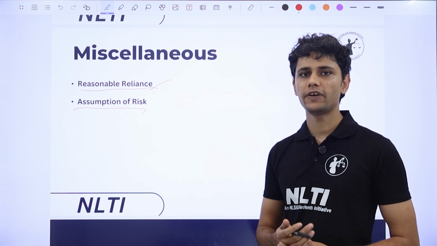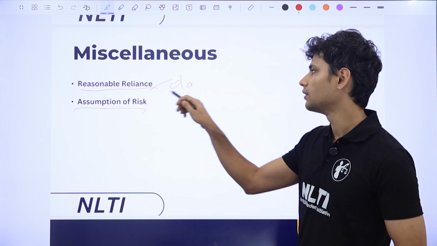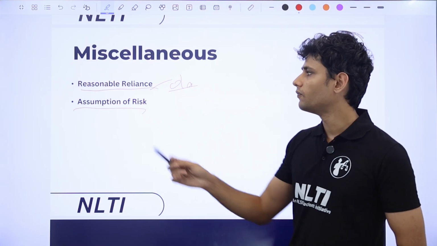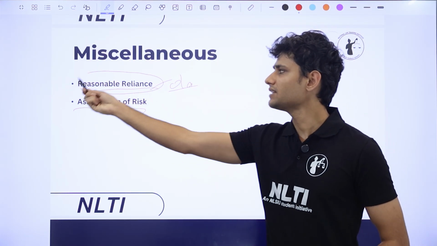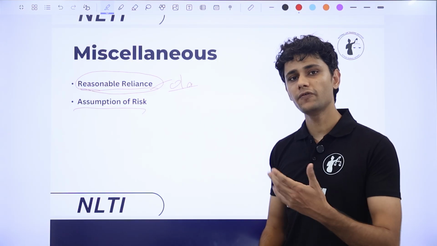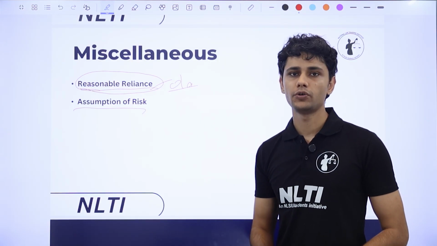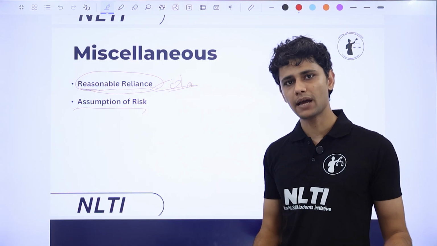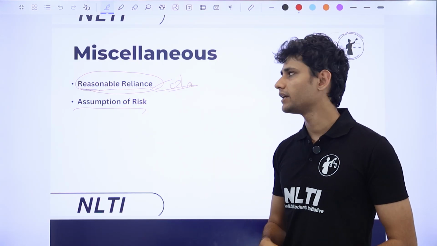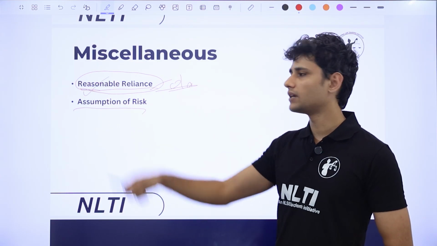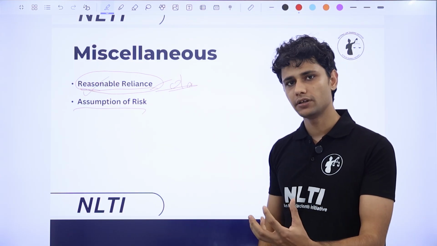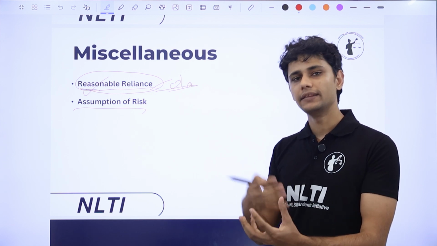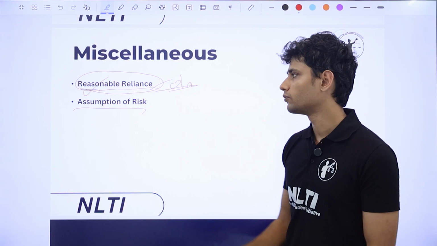And even, let's say, if it's not a friend, I booked an Ola cab instead of a friend. And the Ola cab did not show up. So if I now wanted to ask compensation from Ola, the way I can ask is through the concept of reasonable reliance, that I relied upon your services, and due to the failure of your services, I was not able to attempt an exam. So even though there was no contract as such, if I book a cab and it does not show up, it's just how things happen sometimes. But if I wanted to take an action against them, I can use the concept of reasonable reliance. Whenever you rely upon any person to perform an action and that person fails to live up to that reliance, then you can ask for compensation from those people.